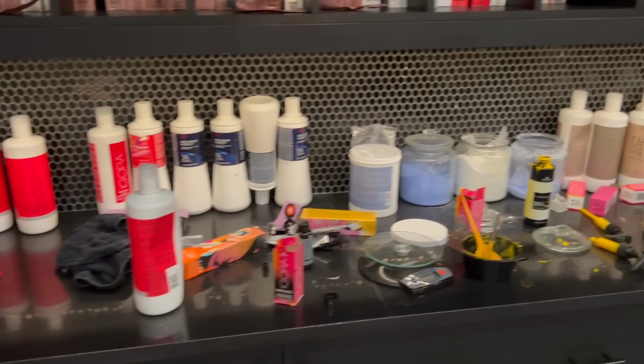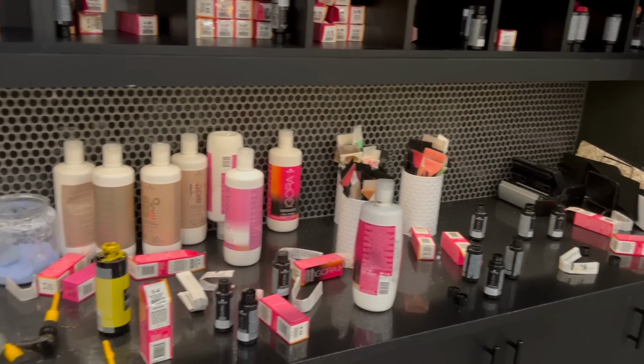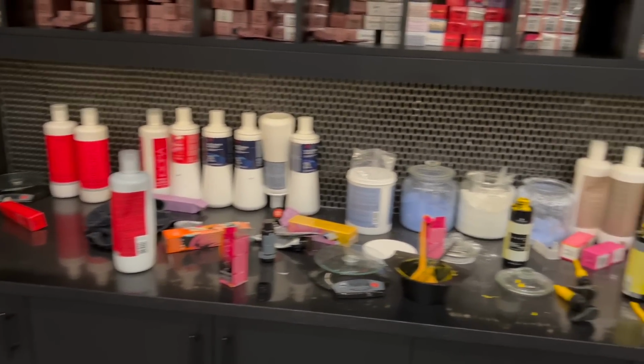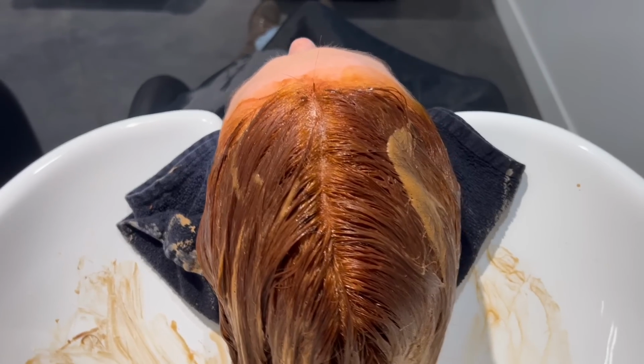Here is a quick glimpse of my back bar, my color lab, and the mess I've made of it with my 2 color corrections going on at the same time. And this wasn't even all of it. My stylists have been helping me clean up all day as I've been going, and this is still what's left for me at the end.